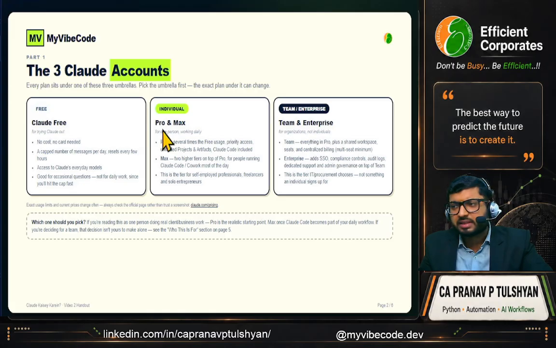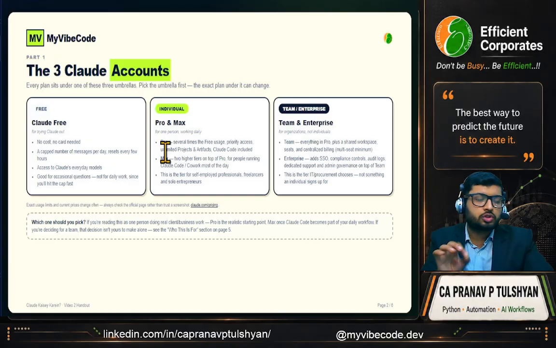Second is the Pro and the Max account. Both of these have more features, in fact all the features of Claude, but these are still consumer accounts. So you have to be very cautious when you talk about data security policy, because even here the zero data retention policy does not apply to consumer accounts. At best we can do stop model training, which we will see in the later part of the videos, on how we can do data security and all.